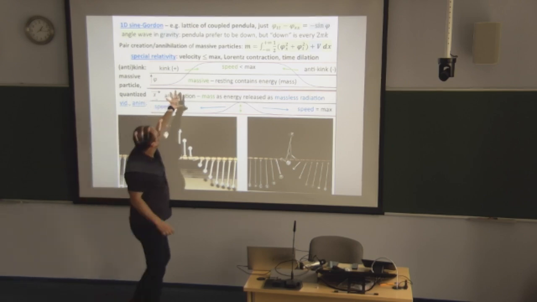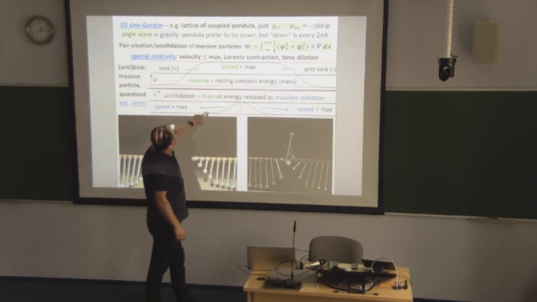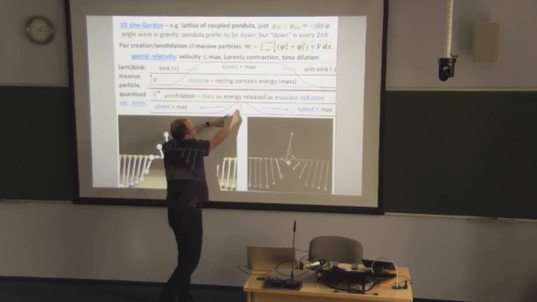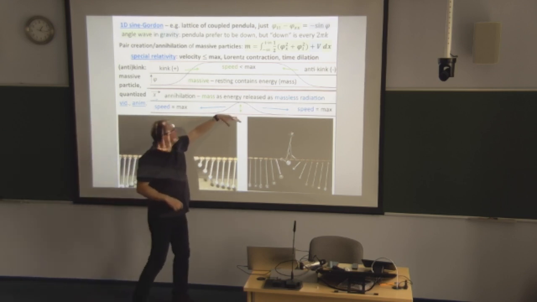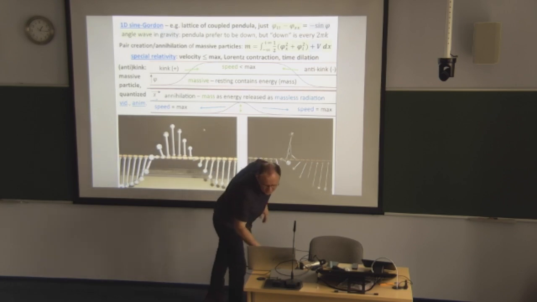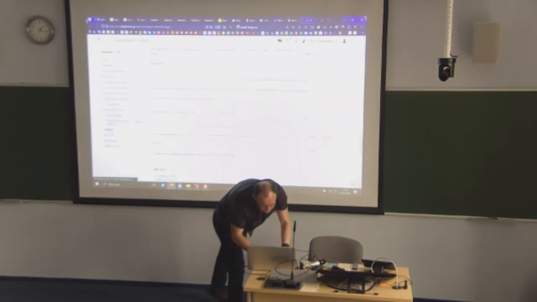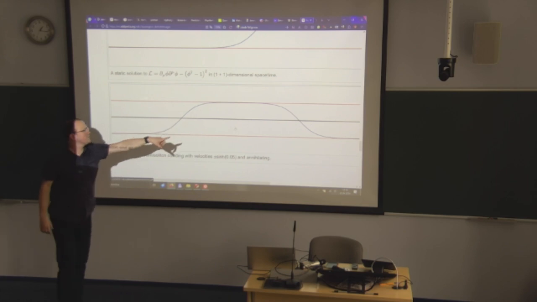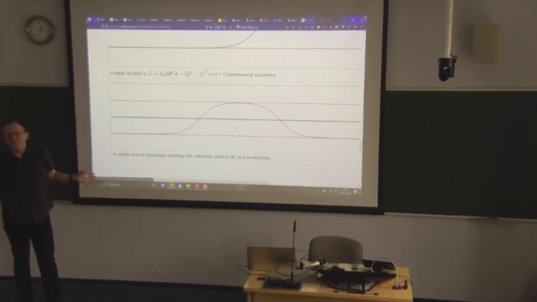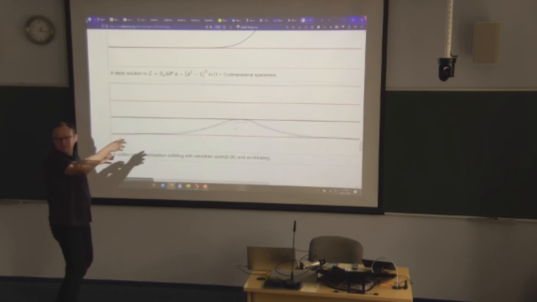So when they meet with finite velocity, they can release this energy hidden in this potential and the springs, and now they radiate with massless radiation. Let me find the animation. Okay, so here is some animation. So we have this particle, this kink, anti-kink. They are traveling with finite velocity below this maximal propagation speed. Now they meet and annihilate. They release this hidden energy, this Einstein mc squared. And now they release it as massless radiation.